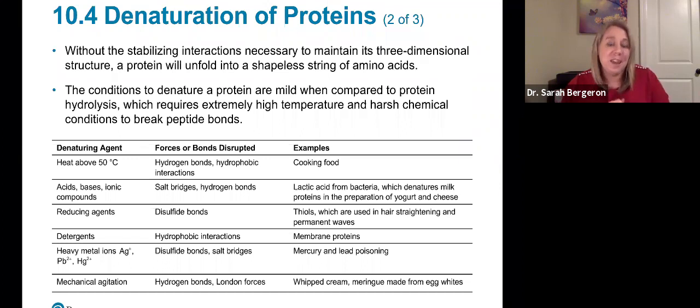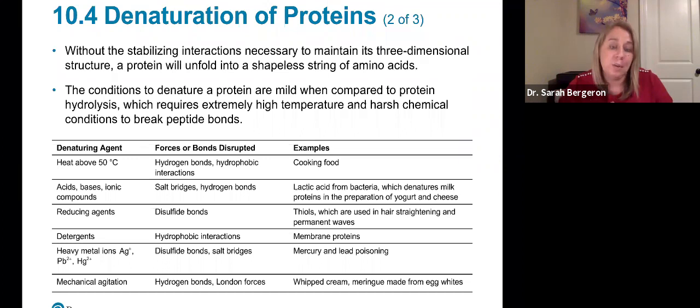All right, reducing agents, right? We talked about that, things that will remove those hydrogens, right? So they'll disrupt disulfide bonds, and we talked about that with our thiols and hair straightening and waving. So the same thing, I use the example in the lecture about making curls permanent, but you can also do the same thing with somebody who has curly hair who wants straight hair, right? You can chemically treat it, and then you straighten it, and then you reduce it back to the original form. So then they're locked in that straight orientation.